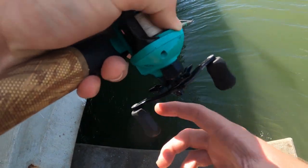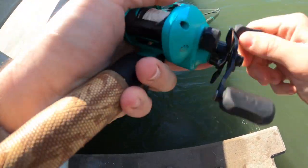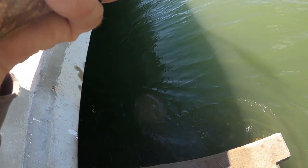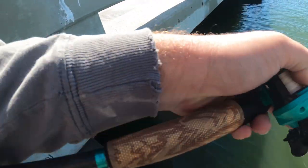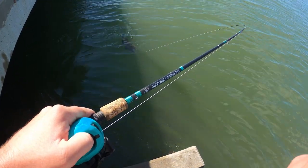Got him. Whoa, that's a big fish. They feel double as big when you're fighting them through the current, but this is something big. What is that, big sheepshead? Whoa, what was that? It is a big sheepshead. Oh my goodness, he's putting work on me. Well, it's a huge one. This is an absolutely huge one. Probably my biggest one ever.